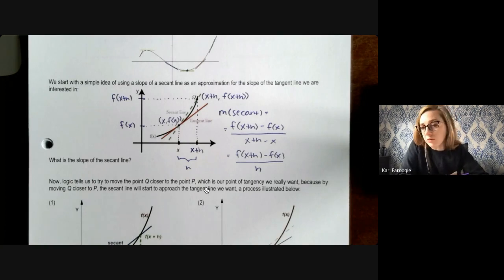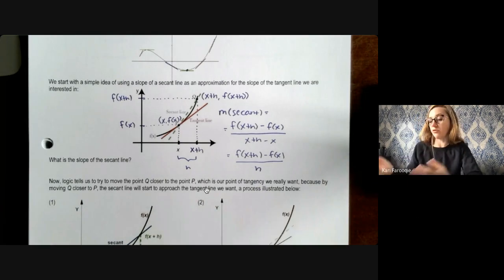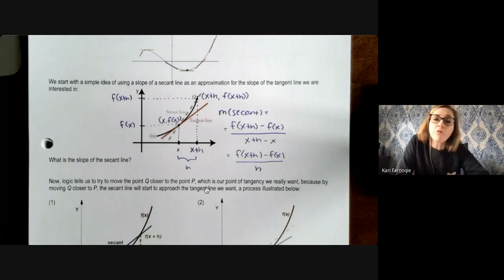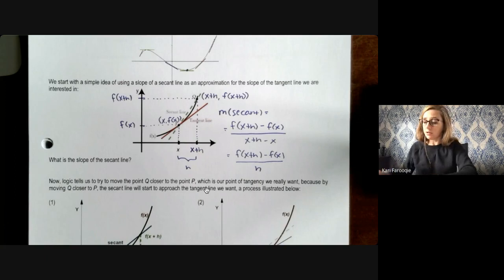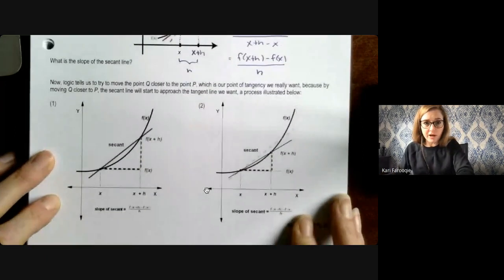When we talked about the difference quotient in the last few sections, we were focusing on a specific value of a. So we talked about f of a plus h minus f of a divided by h. Well, if we're going to talk about the derivative, we want to expand this out to all the different possibilities for the values that a could take on. So we're going to just consider this to be a general x. So this is going to represent the slope of the secant line. We can now just go ahead and look at this.